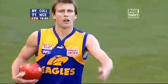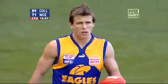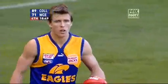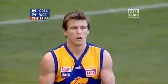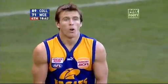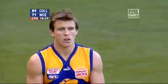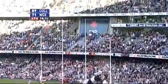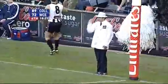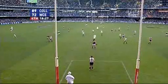Well, what about the Judd? The Juggernaut exploded between a couple of Magpies on that wing to get that ball into the forward 50. Jones hasn't kicked a goal this year, just 3 goals in his short AFL career. Big kick this. Magpies by 18 from 35 metres. Drop punt coming back. It's coming back, but he has just missed to the right. He has. So the margin down to 17 points.